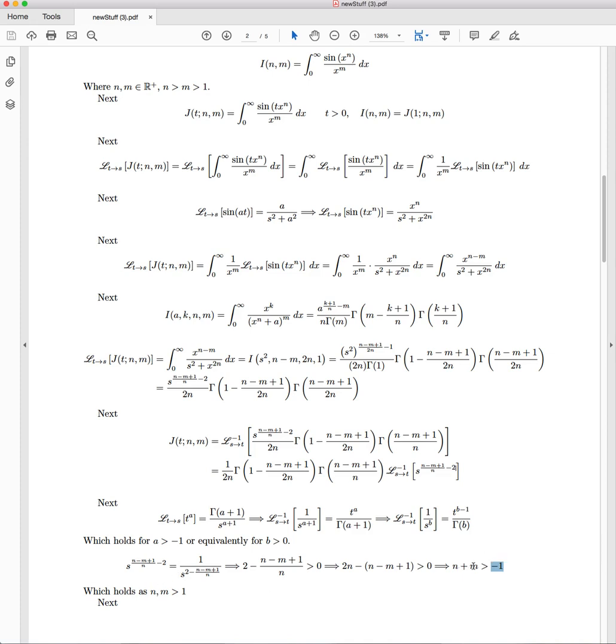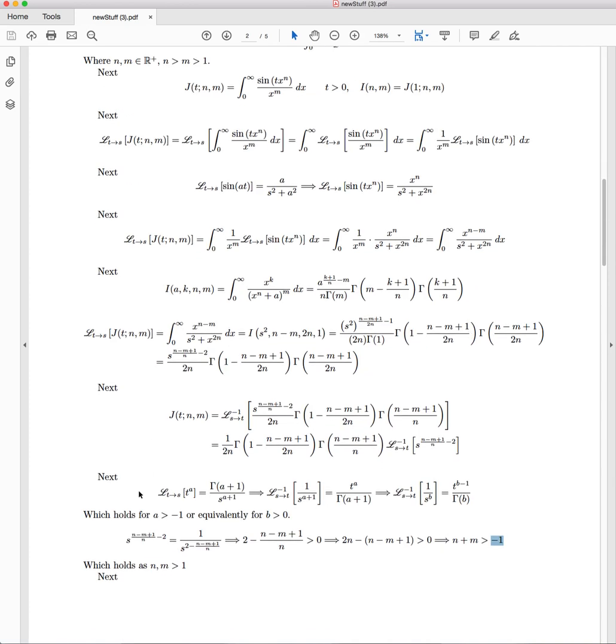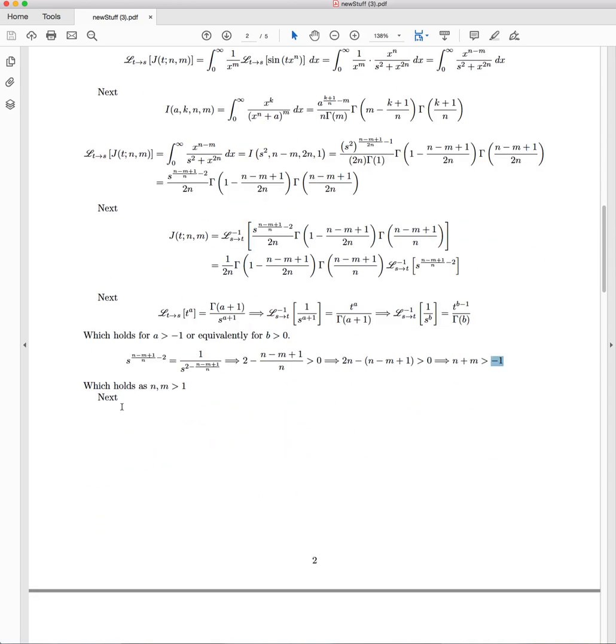Now, as n and m are both greater than 1, if I add them together, I have a value that is greater than 2. So therefore, we know that it satisfies the constraint that it's greater than 1, because if n is greater than 1 and m is greater than 1, then if I combine those two together, I know that definitely it's greater than 2. And so the condition, remember again, this should be positive 1, is satisfied in this case. So by imposing this restriction here, which initially came about for convergence of the integral, that then also allows us to equally take the inverse Laplace transform using this form, which is great, which means that we can get our solution very easily. Okay, great.